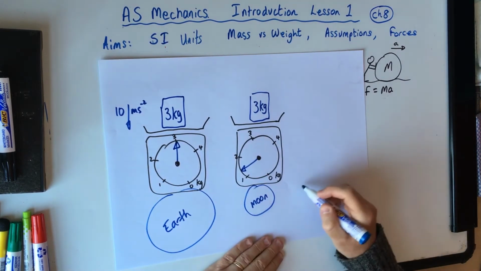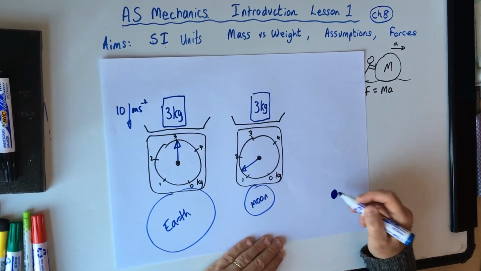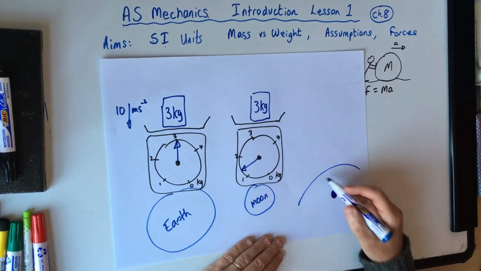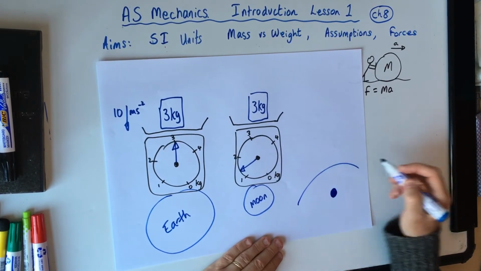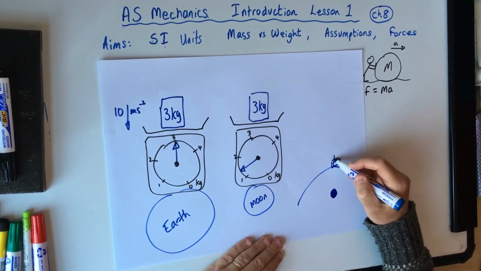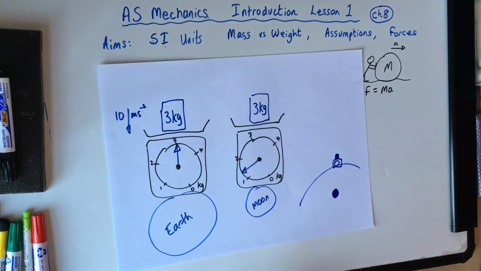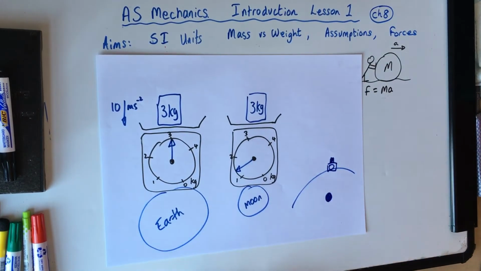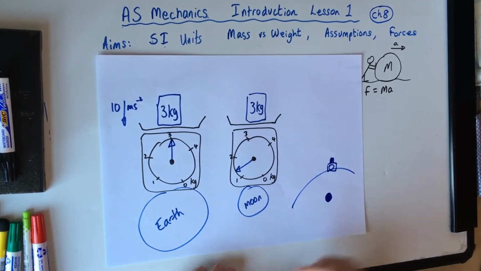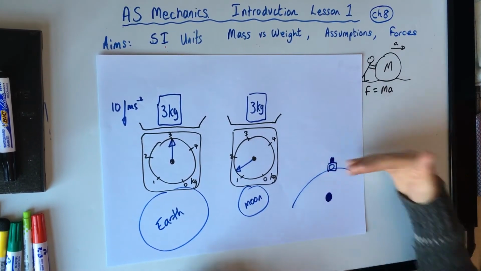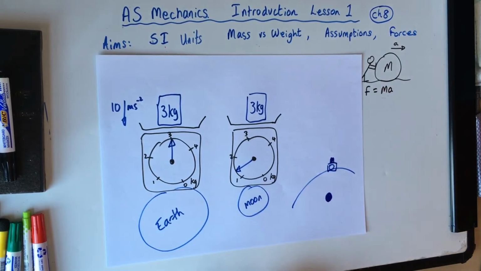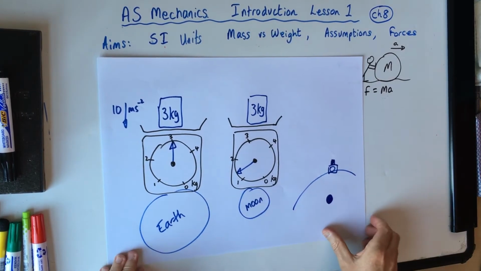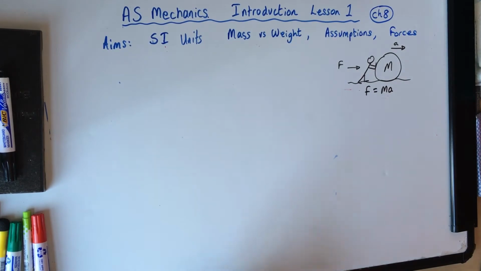And of course, I don't know why I'm doing this, there's a black hole and this is the event horizon, and if we did our little experiment there as well, that 3 kilograms would seem a whole lot heavier. The weight of it would be approaching infinity, as nothing escapes from the event horizon at that point there. The pull would be a lot more than on the moon or the Earth, as it's getting sucked into that black hole. So that's mass and weight.